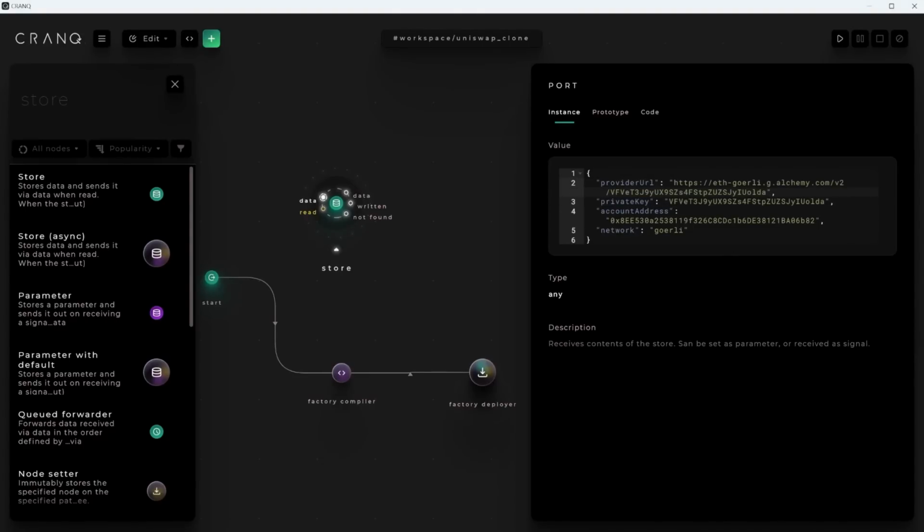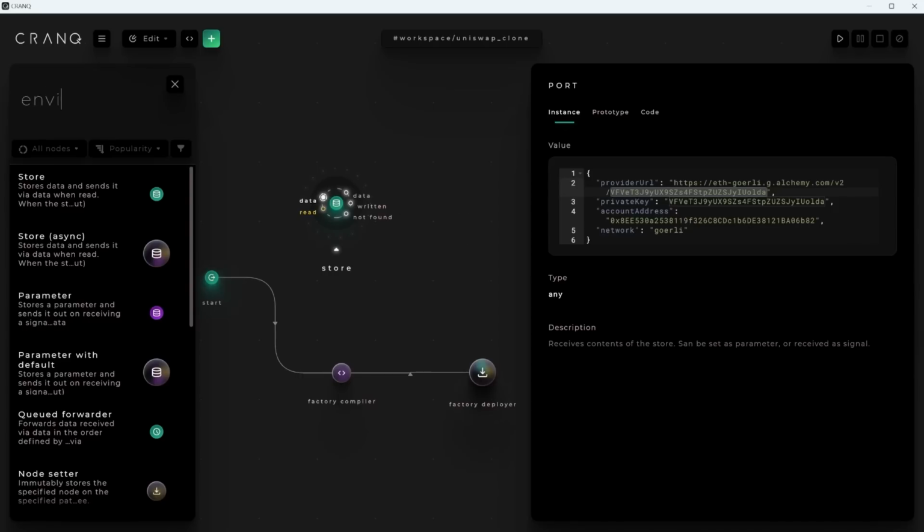Now, you might already know that this right here is private information. Private keys, account addresses, and provider URLs, which all contain your data. It's usually not advisable to simply put it in an object and store it right there. We will use this method for development purposes to speed things up, but the recommended approach, of course, is to store this data in environment variables. And in Cranq, it is incredibly simple.